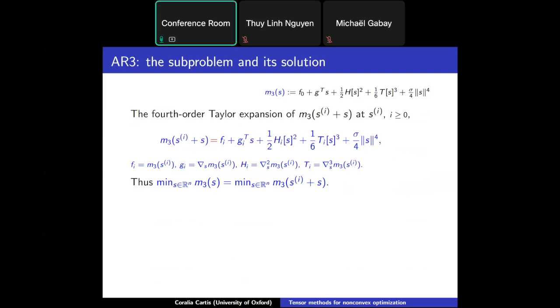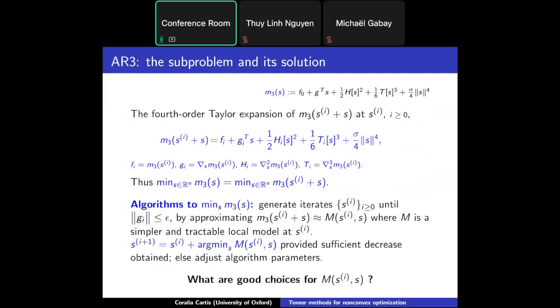So I want to get a small gradient. I'm still looking at local minimization. That's all I need really: getting the gradient of this model small by iterating. So now I'm going to approximate this M3 at my base point Si by some model. So what is a good model of this polynomial? A good approximation of this polynomial I'm trying to minimize, that is tractable. Well, the first idea is, what is making it not tractable? The fact that I have third order here.